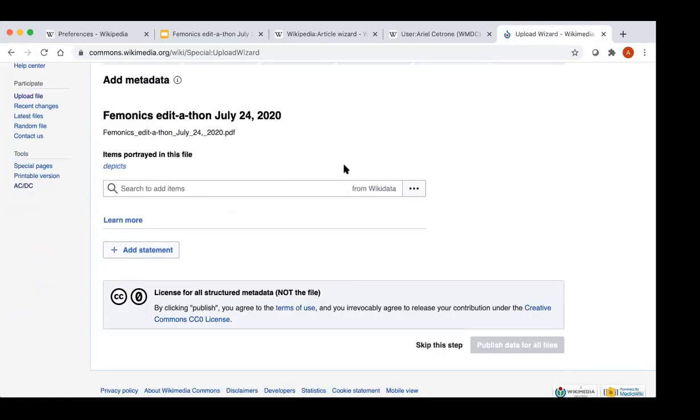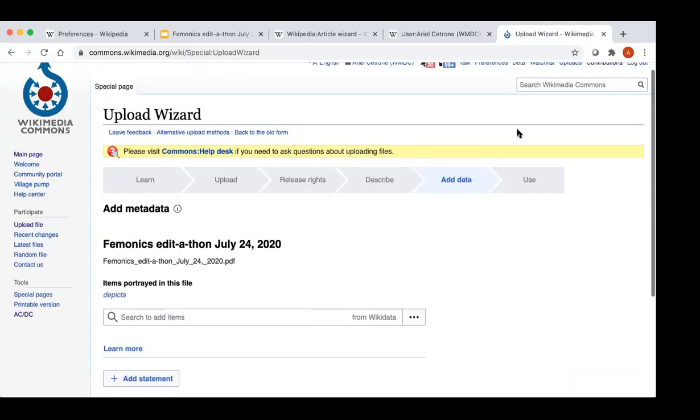It's asking you to assign metadata or descriptors to this particular image. Now, it doesn't necessarily apply to what we're doing here because it's not a standalone image of anything in particular. It is instead just a slide presentation. But let's say you were uploading a photo of a flower or a science experiment or a lecture. For example, you can just type what it's depicting. That just makes the photos more searchable, using metadata.